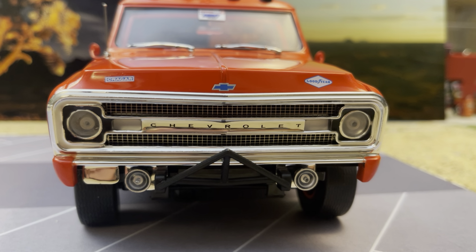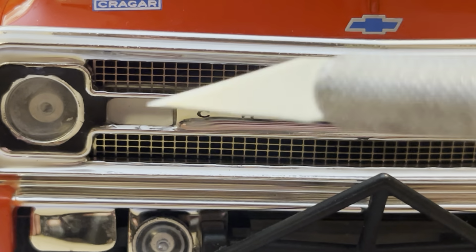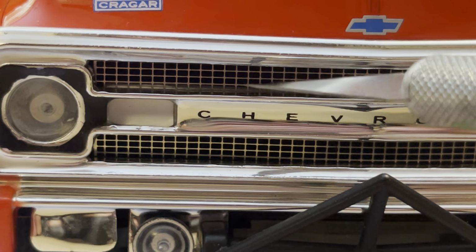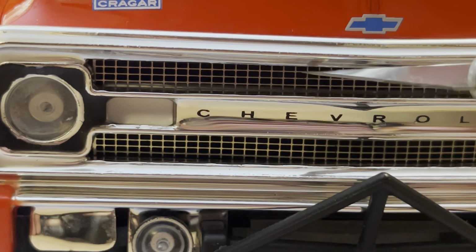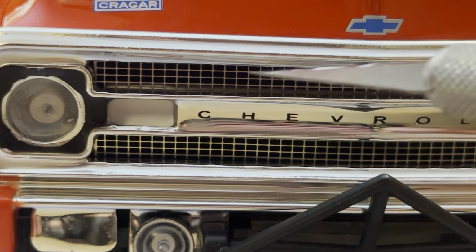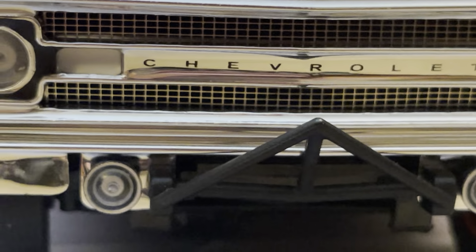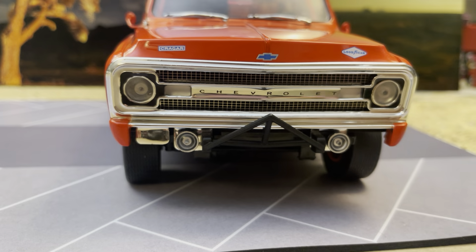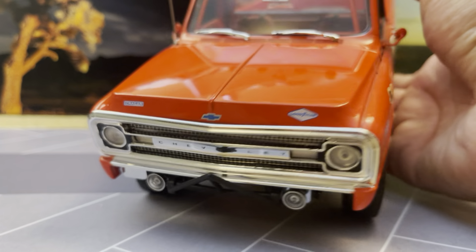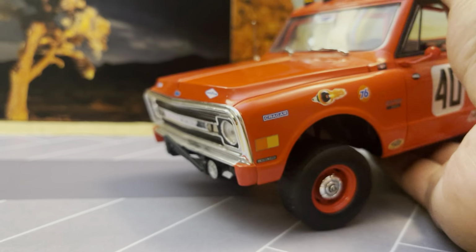It's got a photo etched grill. If we look at the grill, this piece in here is photo etched. That means this is steel that's either laser cut or cut on a press, but it's not all metal meshing in there. So I like that. It's got a little bit of a pre-runner bar on it. Now they're really big, but this would help when it would nose down from doing that a little bit if you jumped it.